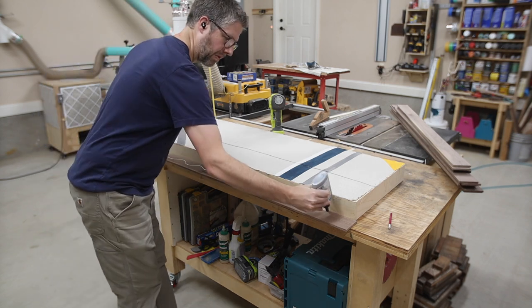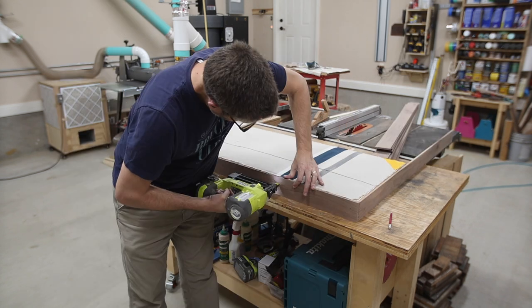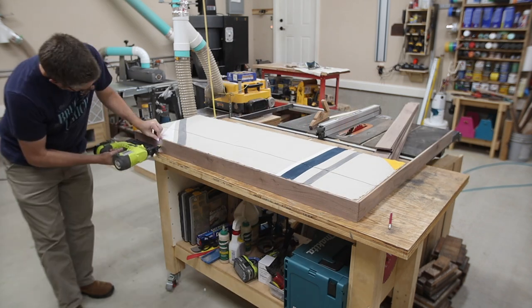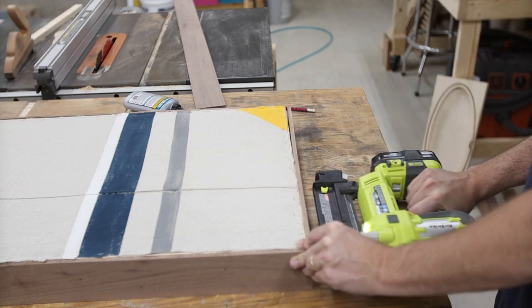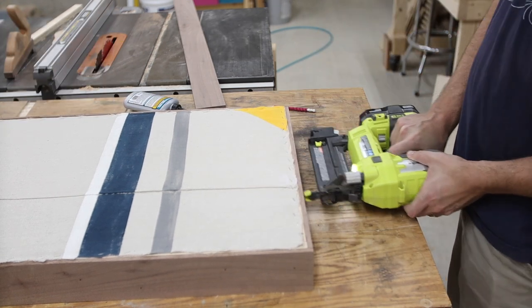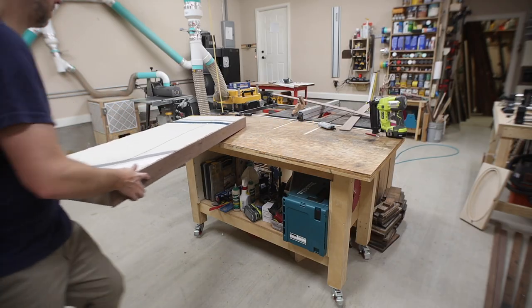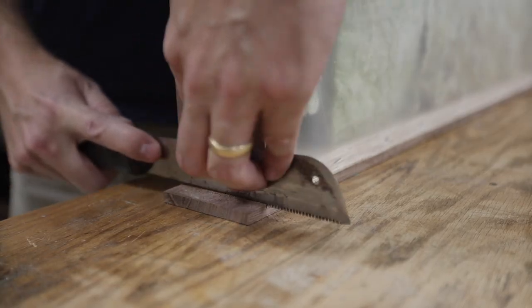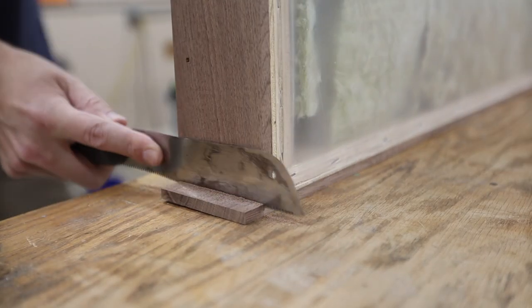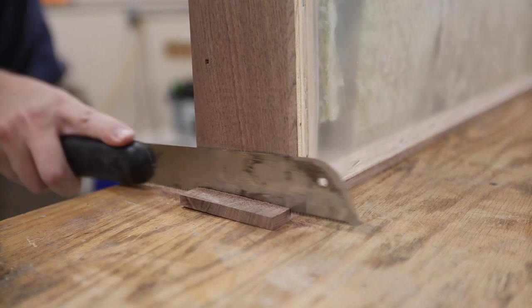To secure the walnut frame to the panels, I'm just using some glue and brad nails. I'm not too worried about these brad nails showing because from the sides, they're not very visible. So that's why I just went with this method. It's simple and I didn't want to deal with miters. I did mess up on one of the sides. I forgot to cut it to length. It's nothing a flush trim saw couldn't solve.